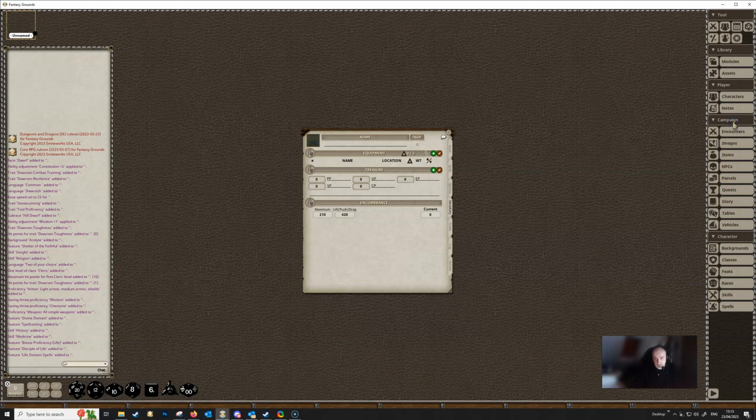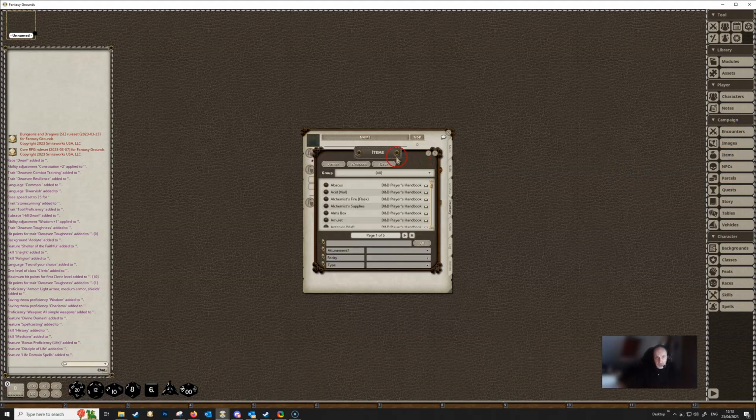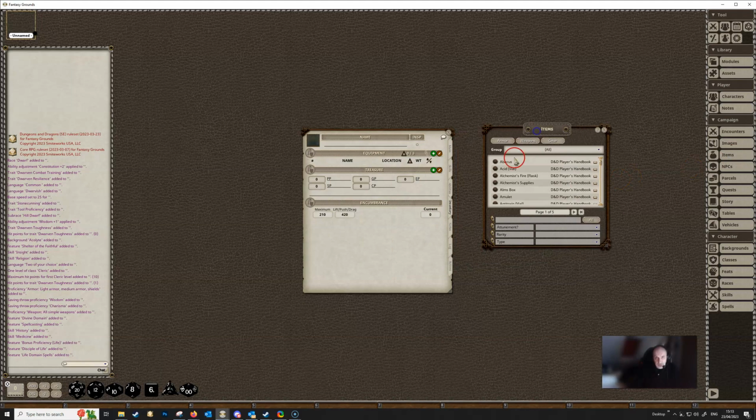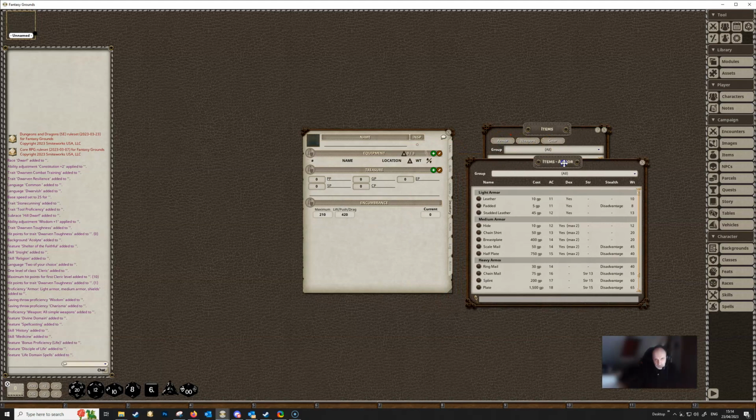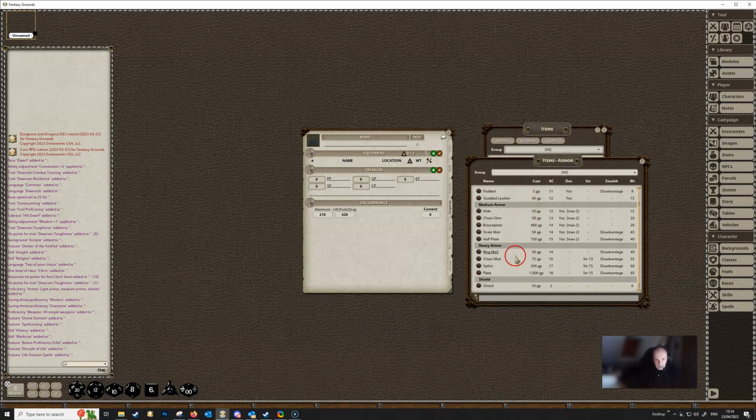If we go into the campaign this time and click on items, we'll bring up this dialog here. We've got 3 icons at the top: armor, weapons, and gear. If we click on armor first of all, this will bring up all the various armors that are available, and again it will depend on what books you have open, but we've got the PHB. So these are all the armors which are available from the player's handbook. Our cleric is able to use heavy armor because of his life domain. So let's give him some chainmail. Again, we're just going to do the same thing here.